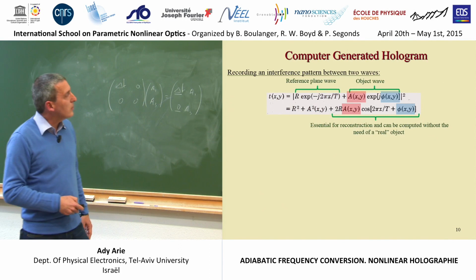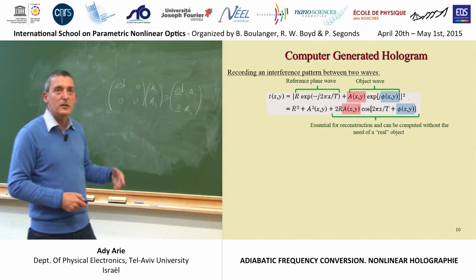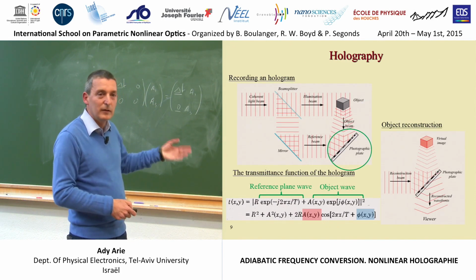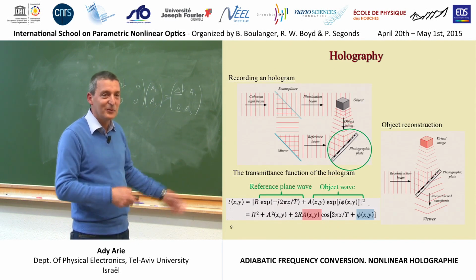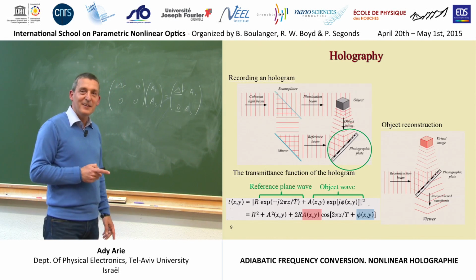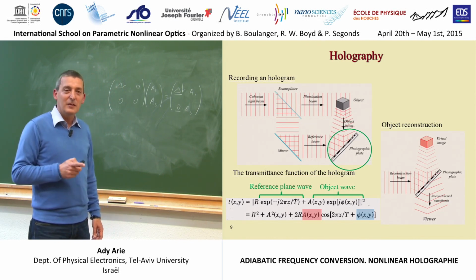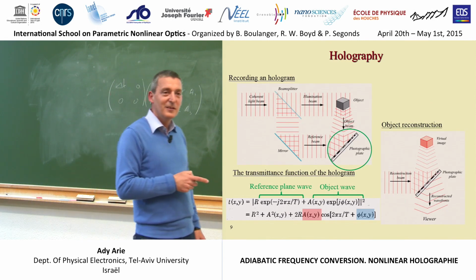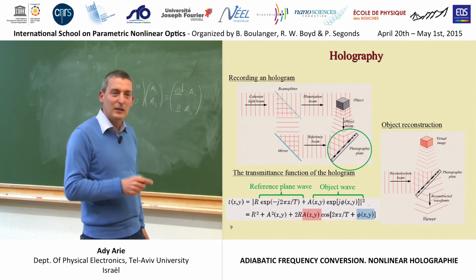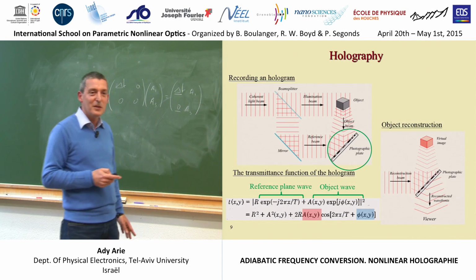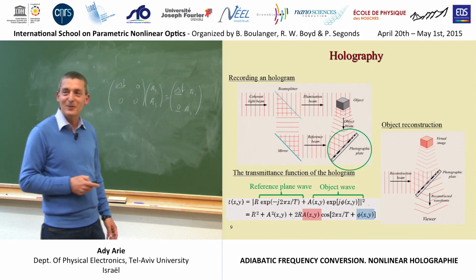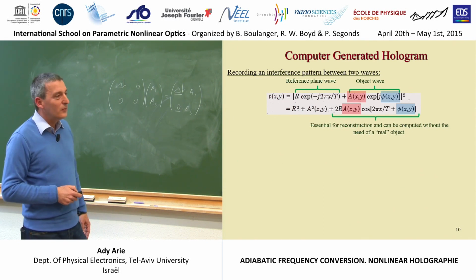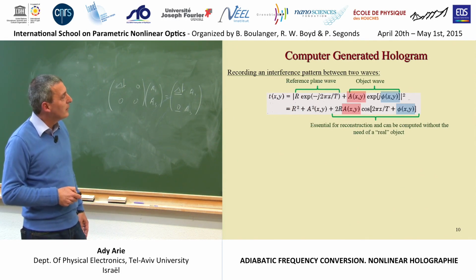And of course, you don't really have to do it. You can just calculate this and go ahead with the printer and print it. Right? You don't have to do this experiment. By the way, the idea was at 48, but computer-generated holograms came only in the 60s. So it took some time. But I guess also computers were not so widespread, not to mention lasers and so on. So it took some time to realize that you don't have to actually do this experiment.